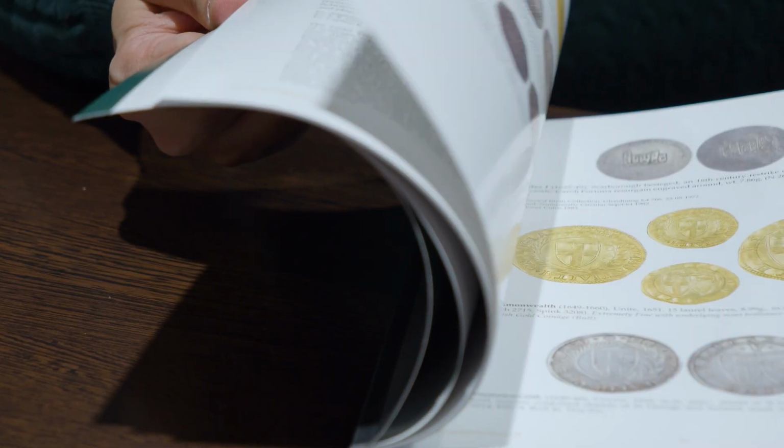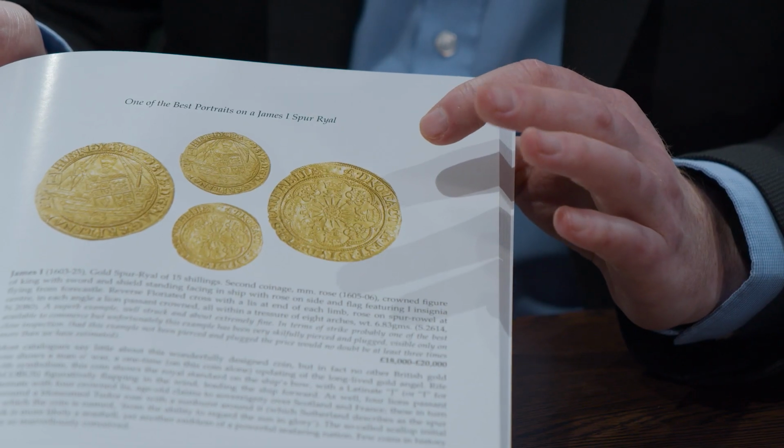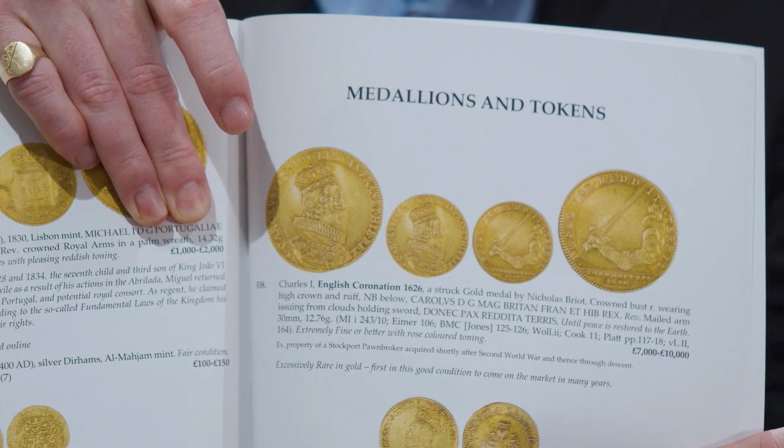But back to auction 103, we had some fantastic results. In the sale, we covered ancient coins, Anglo-Saxon, British hammered, milled, world coins, commemorative medals, and we even had military medals that did very well too. They did, they really did. Even though they were tucked away at the end of the catalogue, there was still a lot of interest. Overall, we hammered close to £1 million, and considering the low estimate of the whole sale was around 600,000, it just shows how buoyant the coin market is.